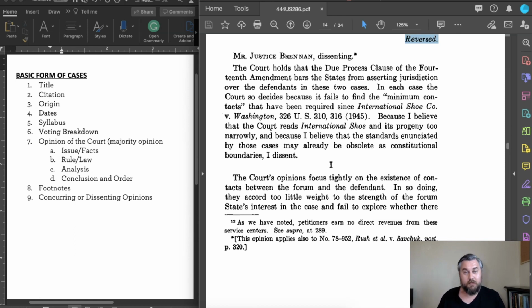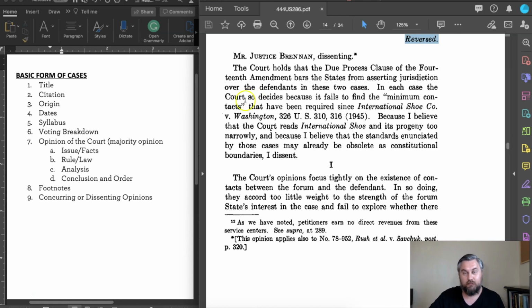Now, concurring opinions could be helpful, especially if the concurring justice is the so-called swing vote. If you're looking, for instance, at a case that has Justice O'Connor as the person that's really deciding this, maybe there's 4 justices in favor and 4 justices against, and Justice O'Connor is the one that's concurring in this, maybe her language is really helpful and authoritative. But again, it's the majority opinion of the court that actually tells us what the law is. So all those concurring and dissenting opinions are really just helpful information.